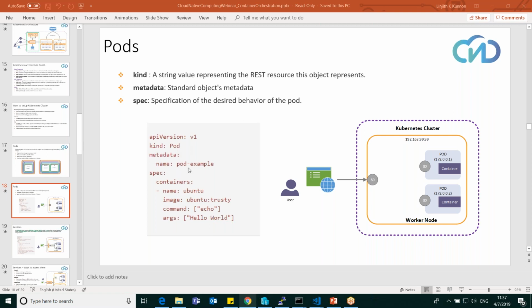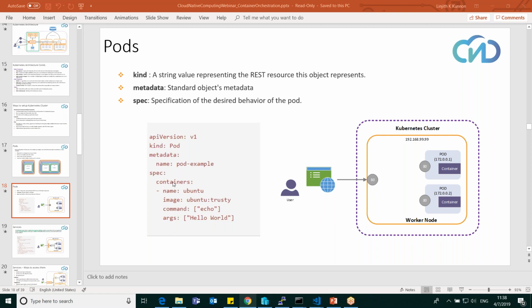And metadata, the additional data that you pass in for any resource. So metadata is also common to any of the resources. And then you have the actual specification where you can see the containers, where the name of the container is Ubuntu and the image to use is Ubuntu Trusty, and some other arguments that you can pass to the containers. But there is one more important thing which I have not mentioned here, which is the label. We'll talk about that in the next slide. So on a high level, this is how you define a pod, right? In a YAML file, you have the kind as pod, and then you have the spec, and a pod can contain multiple containers.